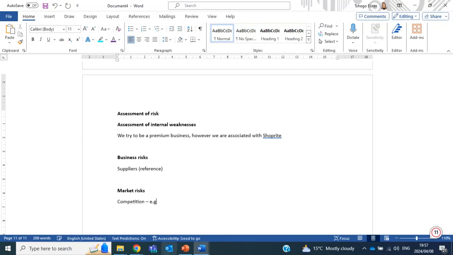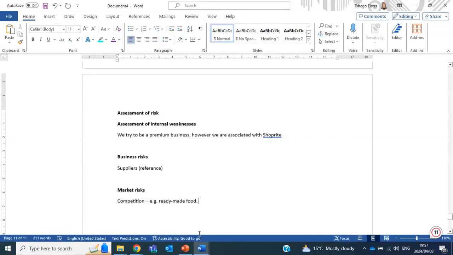So for ready-made food, maybe they might start losing customers, because a customer during the week just wants to buy a tray of lasagna and put it in the oven. While it's in the oven, you take a shower and you eat, and your night is basically done, versus somebody who comes back home and still has to cook. The implications there are different.